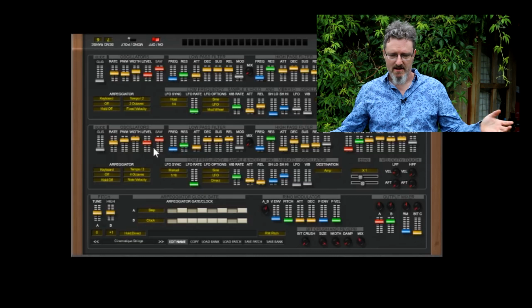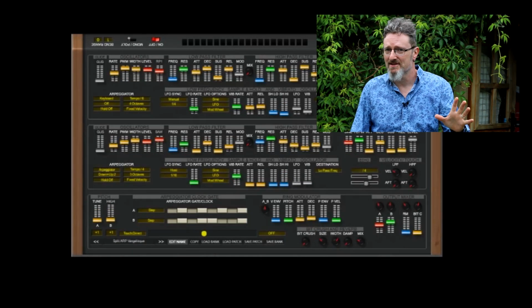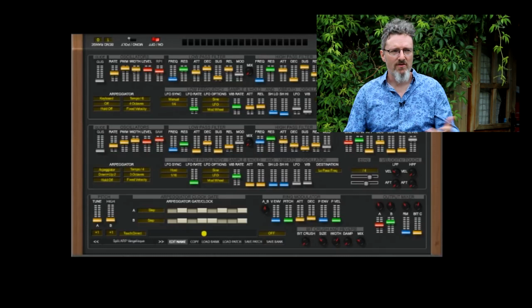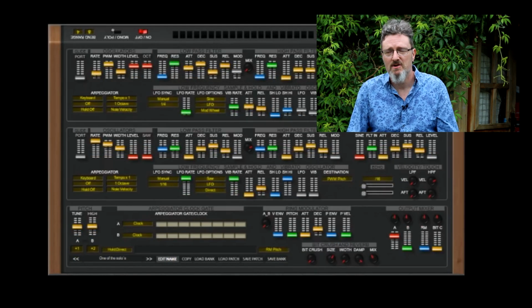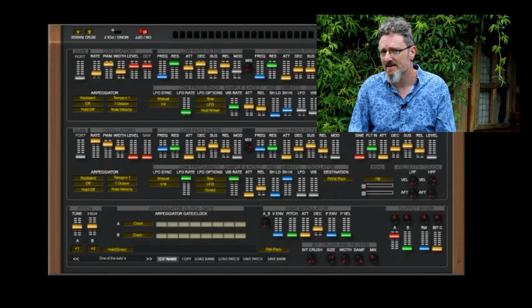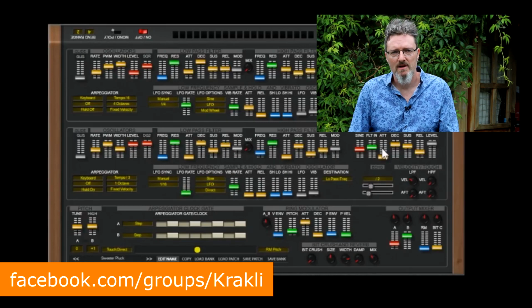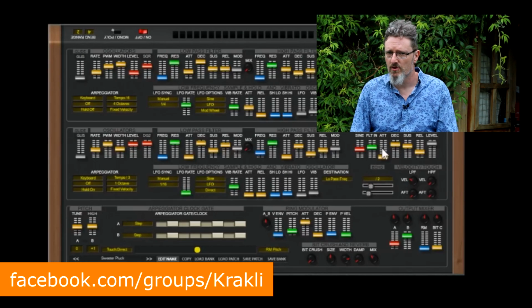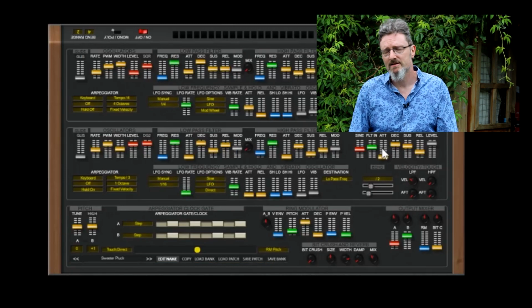So the Arminator, in its glorious kind of slightly low-res GUI, can offer up some extraordinarily wonderful Blade Runner-esque sounds, which is kind of what we want. That's what we want from the CS80. That's what we're after. And it's completely free. All you've got to do is get over to their Facebook group and sign up for that, which I guess is something, and you can get access to it for free.